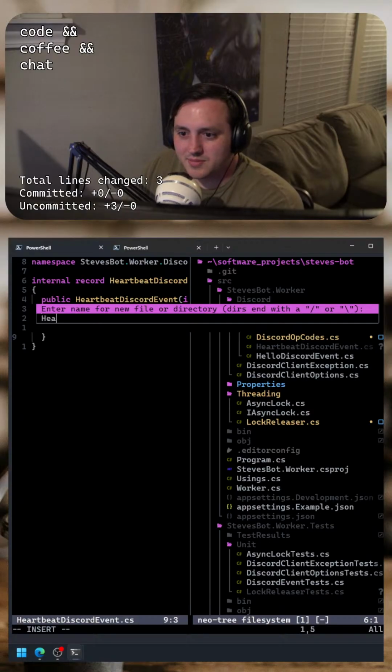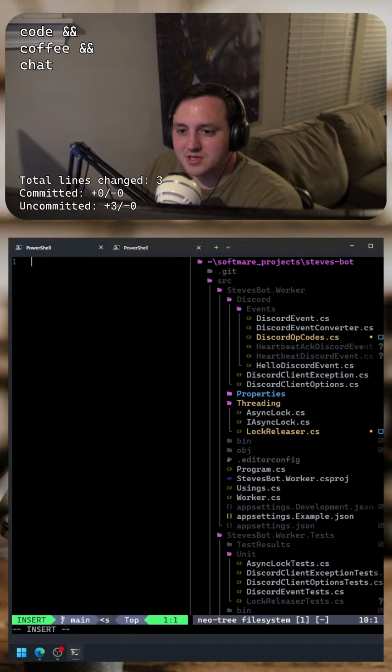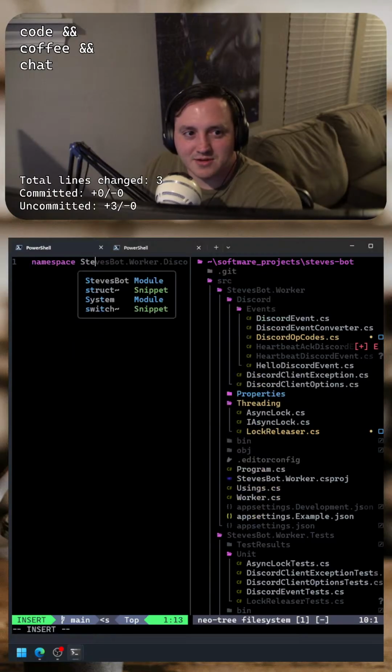Let's see, heartbeat acknowledge Discord event. This one's actually really easy. This one is just a strongly typed object to represent that particular opcode.